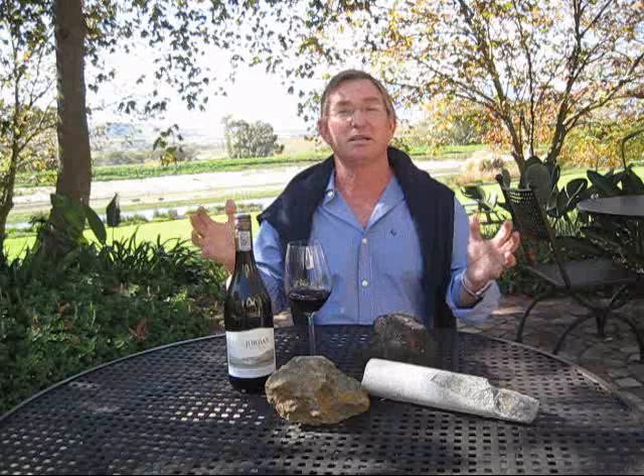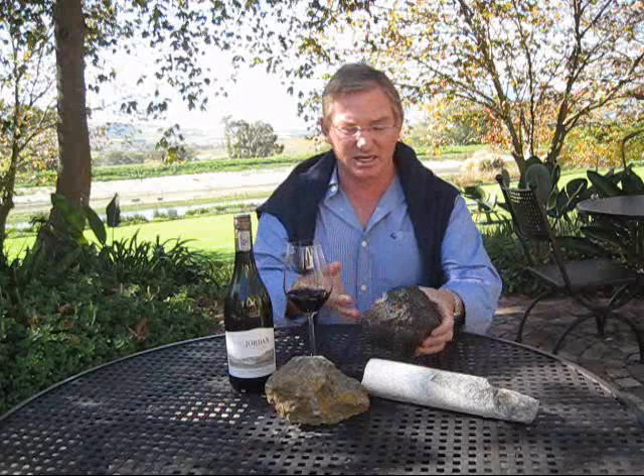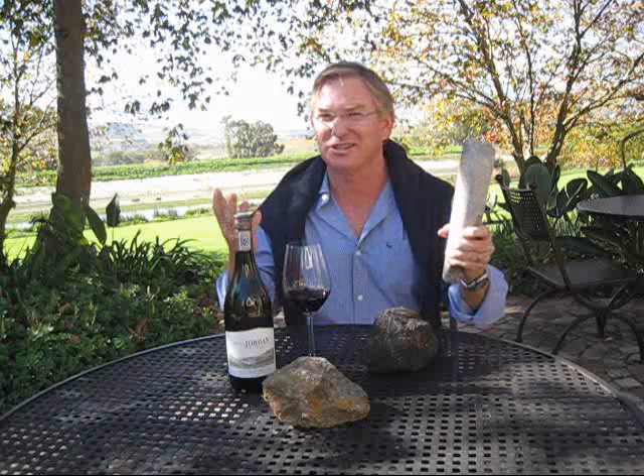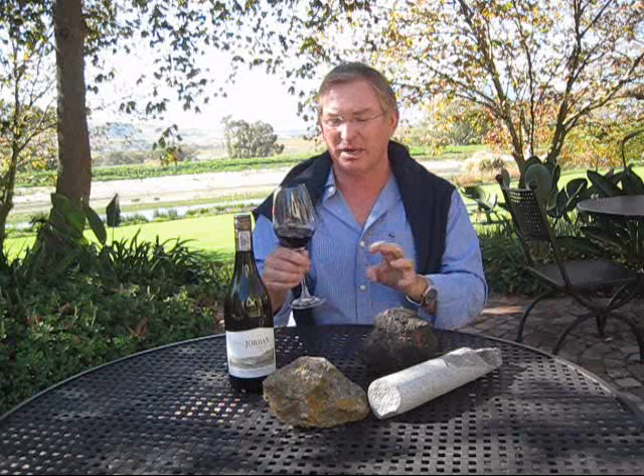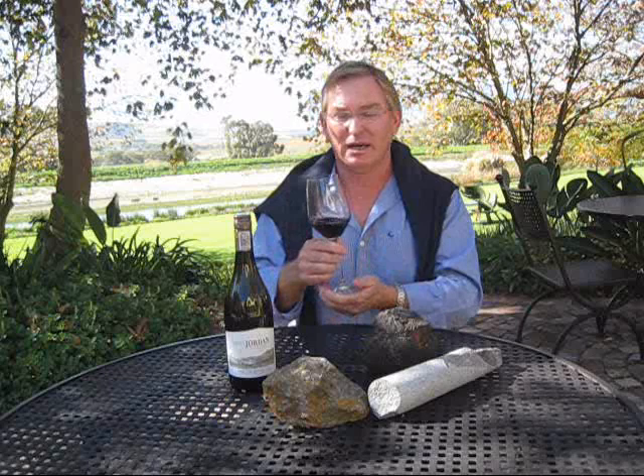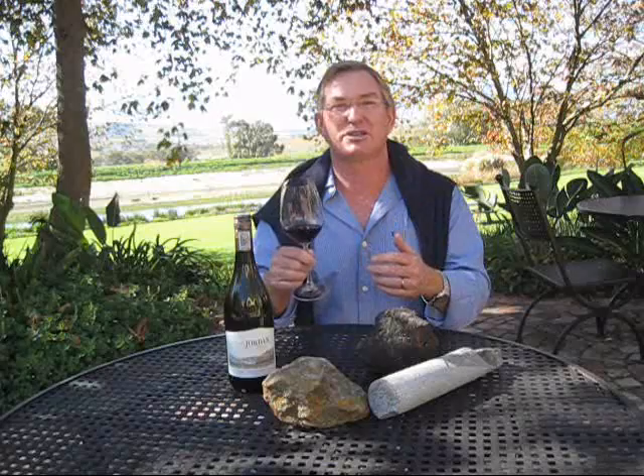Within these granites you get fractures and you get tin — you do get some tin — but of course you don't want to mine it, and there are wonderful formations. Even within the Syrah vineyard, we found relics of what geologists — I'm a geologist in my previous life — have left behind looking for tin before. The site itself, overlooking Table Mountain, Robben Island, and Table Bay, is one of the most incredible sites at Jordan. Great for growing Syrah, with really great gravelly soils, and that adds to the real perfume that you need on a wine like this.